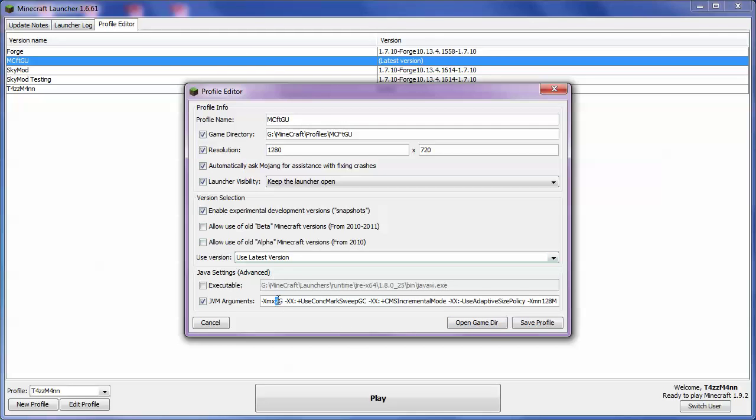If you don't have 2 gigs, or if you only have 2 gigs, which would be kind of odd, but if you did, do not assign this to the value of exactly what you have. You'll mess up your computer because it'll try and take up all your RAM. So you don't want to use all your RAM. You just want to give it, if you can, 2 gigs is pretty decent for Minecraft. So that's about it, guys. You can also set your default resolutions, 1280 by 720 and such.